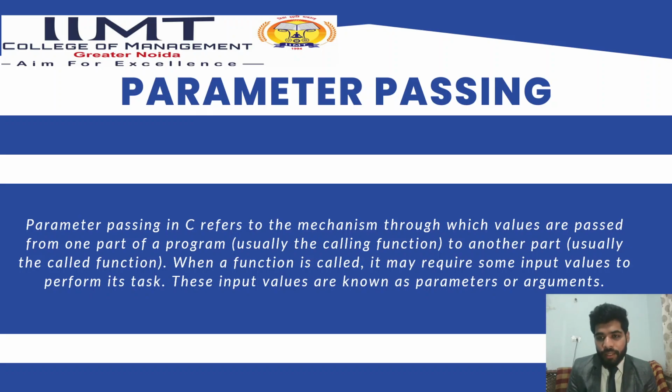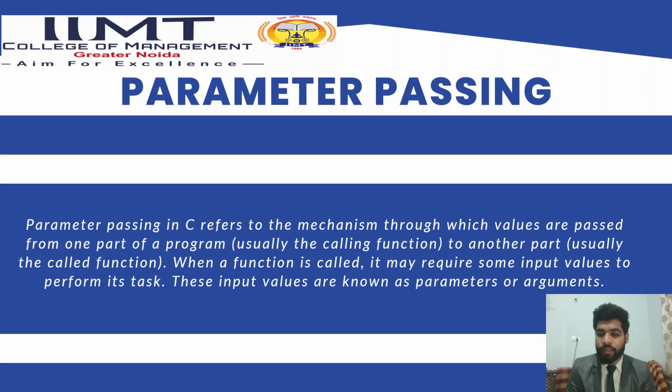Parameter passing is the transfer of the values from the calling function to the called function. The transfer, I am repeating it again, that parameter passing is the transfer of values from the calling function to the called function. When a function is called, it may require some input values to perform its task. These input values are known as parameters or arguments.